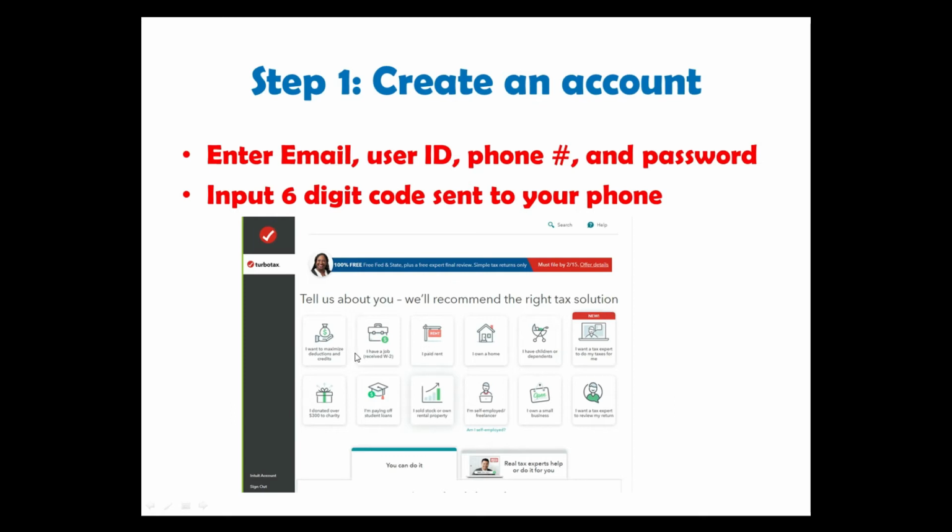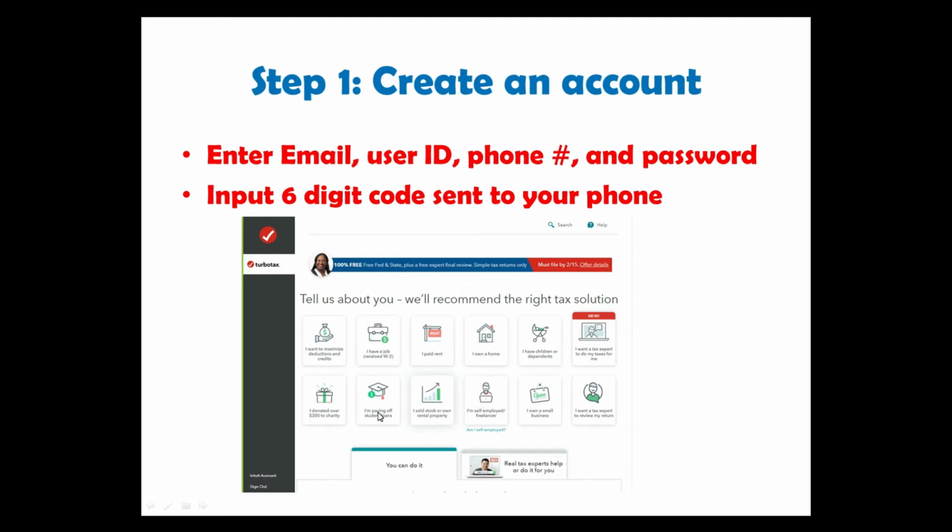So this is the point where you want to begin to click on all the things that apply to you, all the menu options. Now, I'm hoping if you are here because you're filing a simple W-2, which is who this presentation is for, that you only click on things like I have a job, which means you receive the W-2, and or I have children or dependents. Once you start to get outside of that, you may get charged something.